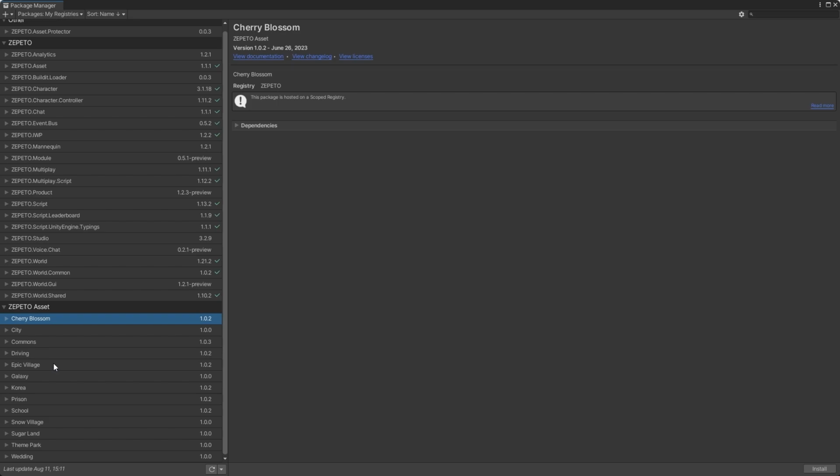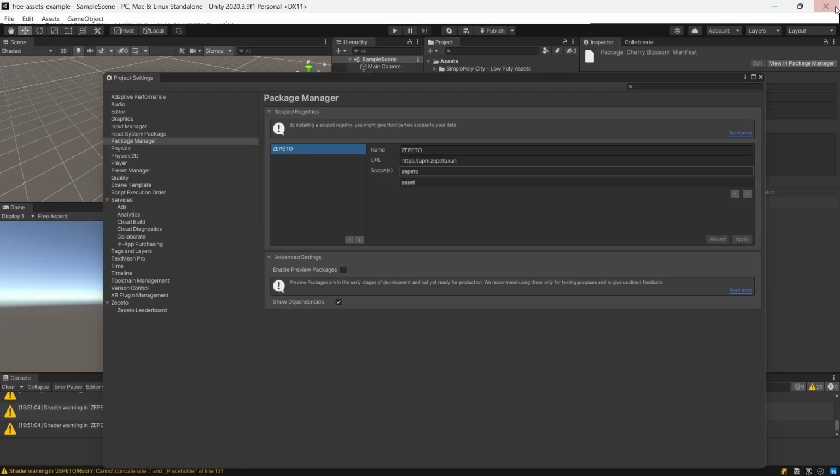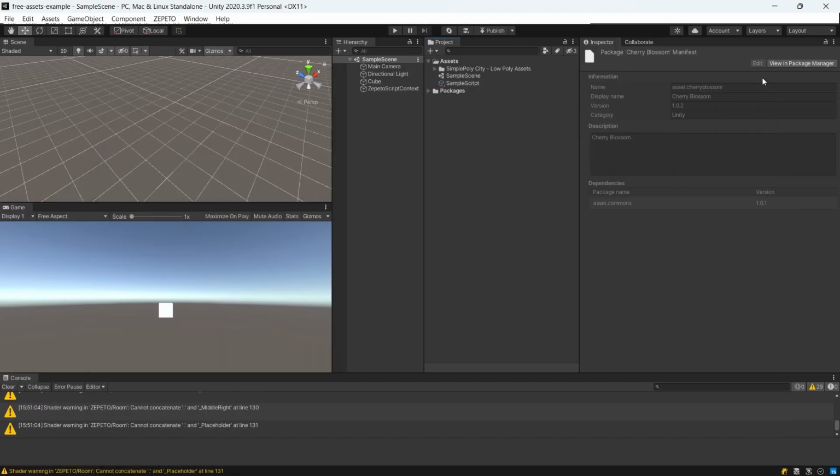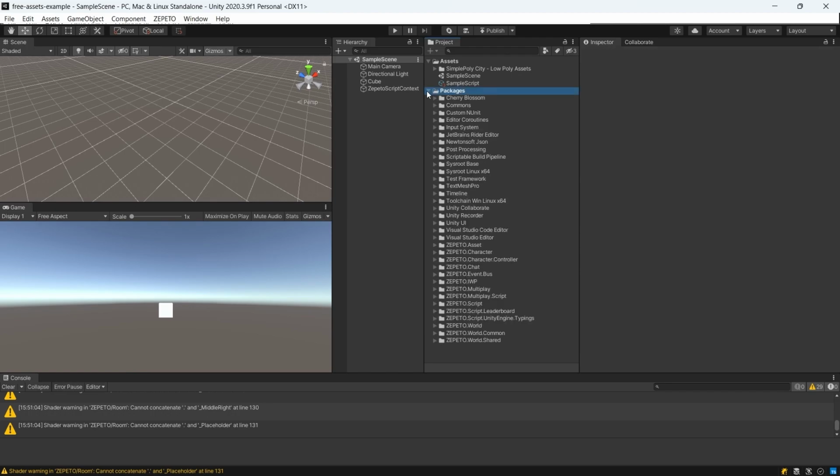To download one of these environment sets, just click on it and then click Install. Once you see the green check mark pop up, you can then go back into Unity, and if you go to Packages, you'll see now that Cherry Blossom is now inside your Unity project.